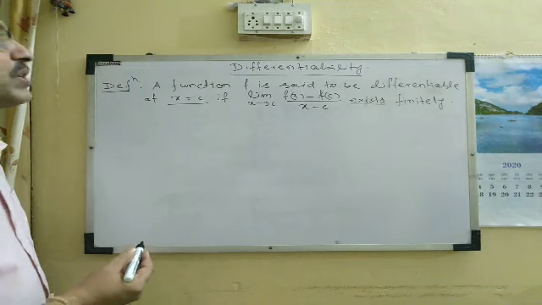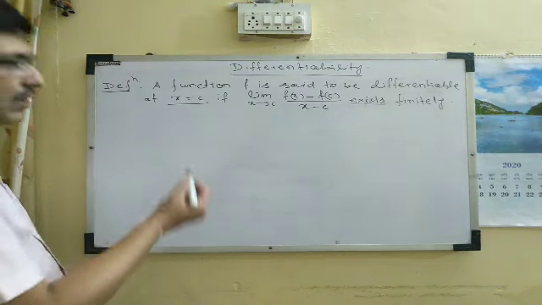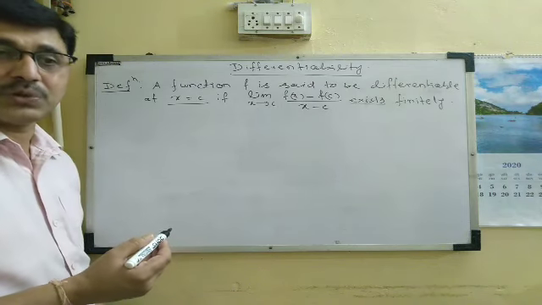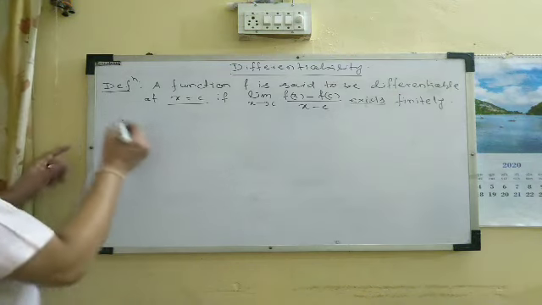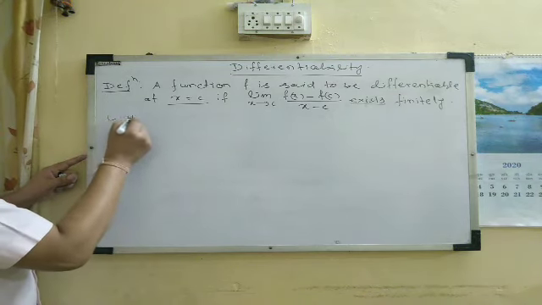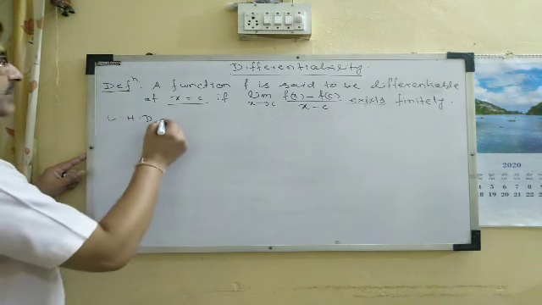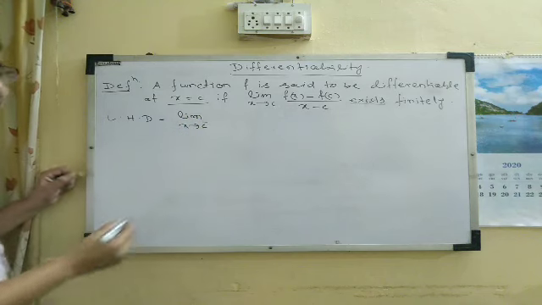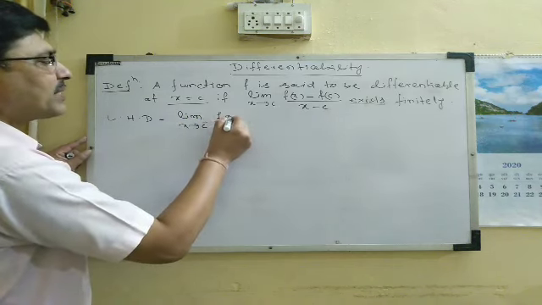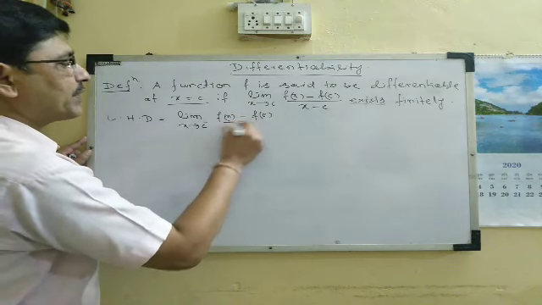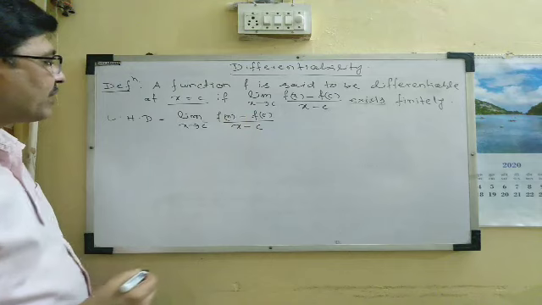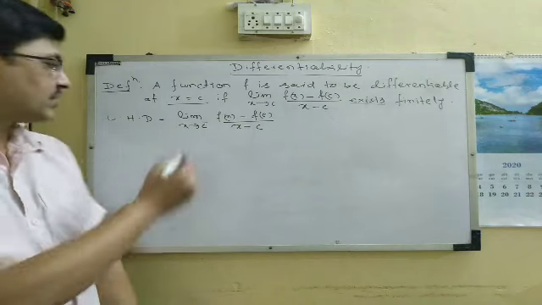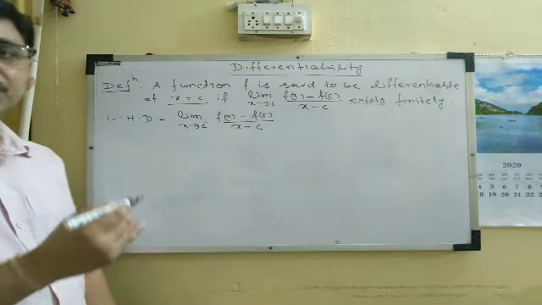So let us discuss its left hand limit. Generally we call this left hand limit the left hand derivative because we are checking the differentiability of the function. So left hand derivative, we call it LHD, is equal to limit x tends to c minus of f of x minus f of c divided by x minus c. And we know to find the left hand limit we can replace limit x tends to c minus by limit h tends to 0.